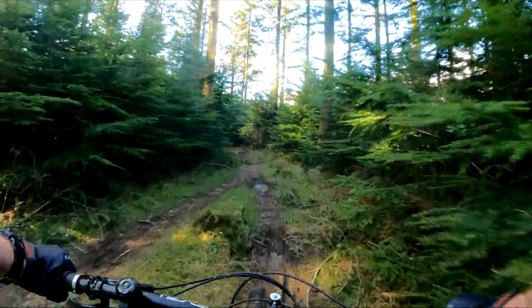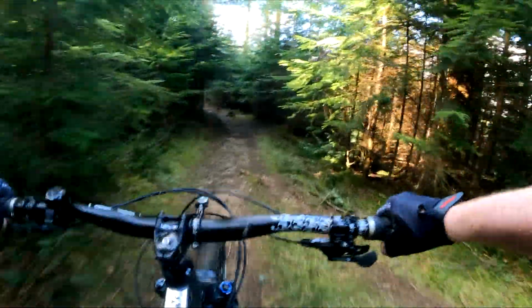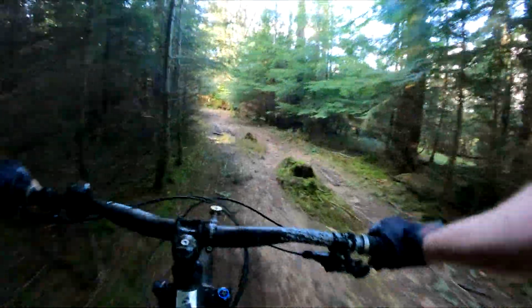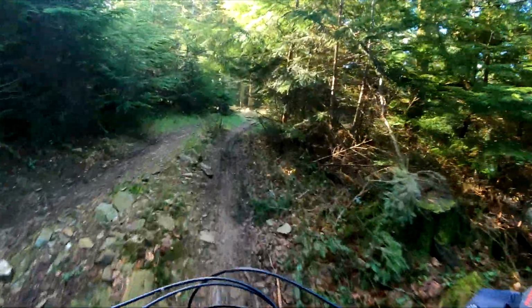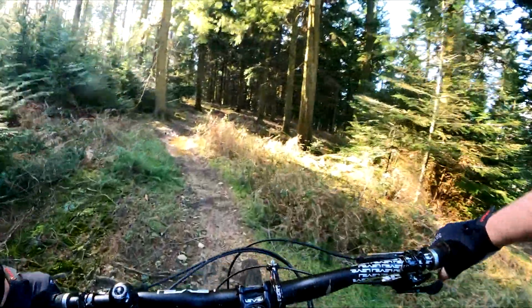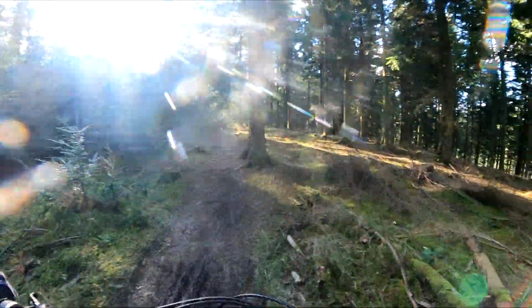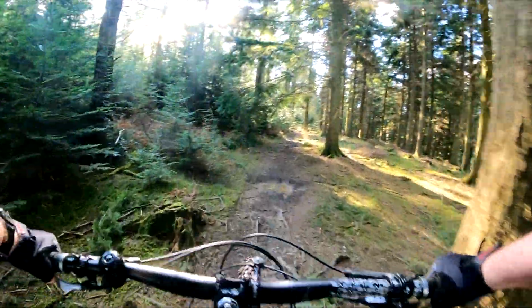But yeah, I really like Vasinator. It's a very long trail, but it's also quite flowy at the same time. So it feels like you're really going on a little adventure through the woods, whilst also doing some classic, quintessential mountain bike single track, flowing through berms and stuff like that. Yeah, it was very boggy.